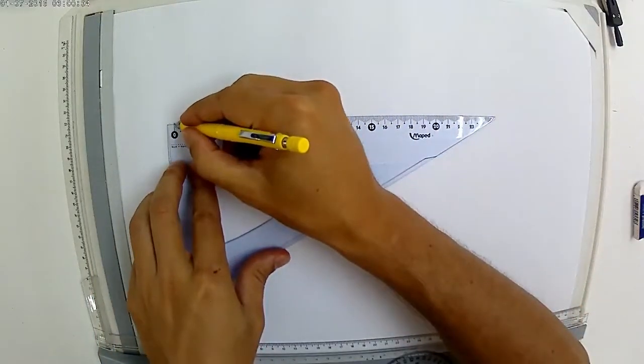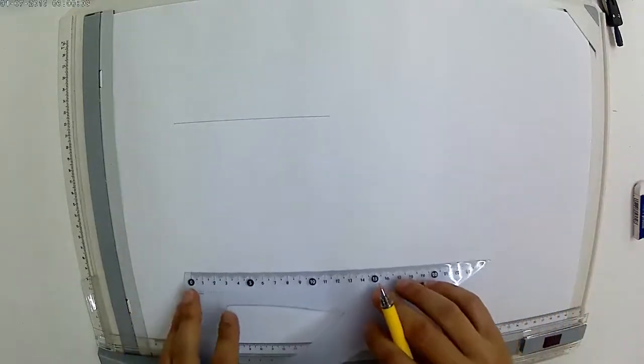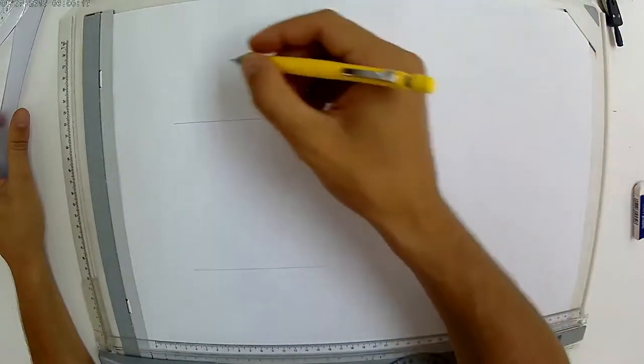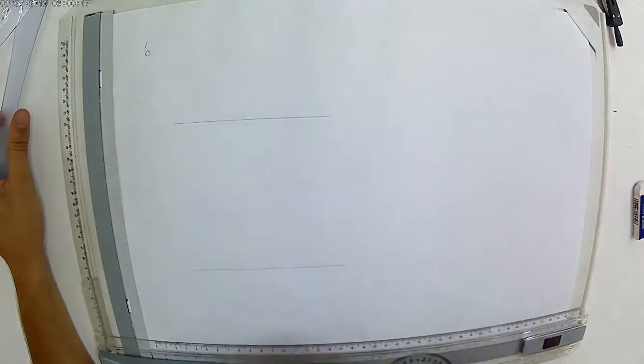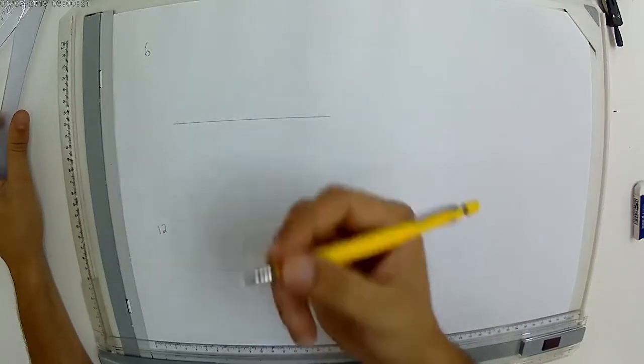Let's quickly have a line over here. Okay, so the top one I'm going to divide into six equal parts and the bottom one I'm going to divide into twelve equal parts.